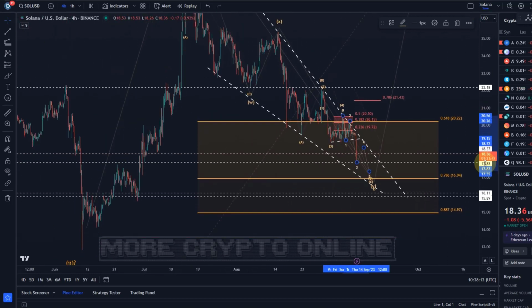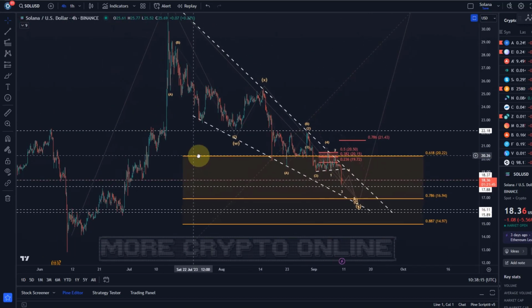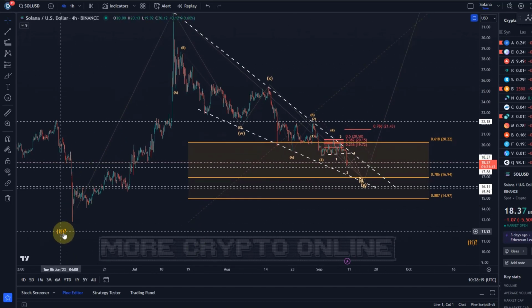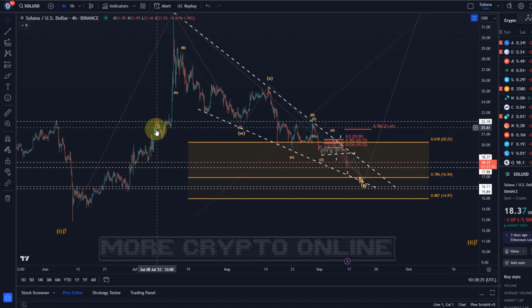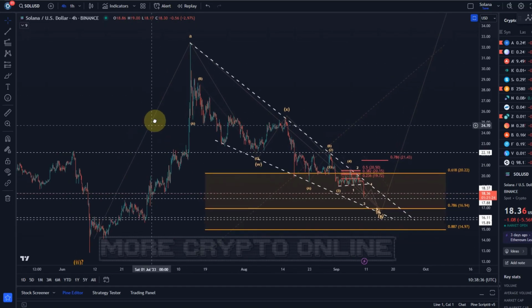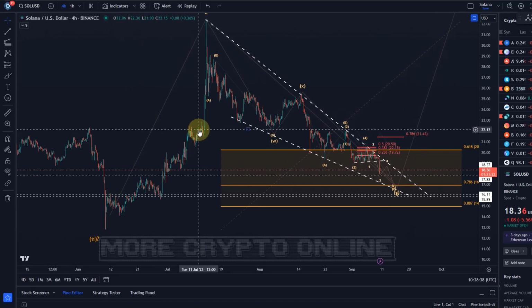I mentioned it before: I do post if I buy and sell, I post that on Discord and Telegram. I bought down here. We had at the time a trend reversal area. I can't remember where exactly. It was something around $15. I sold somewhere here, I think just above 20. Can't remember exactly, would need to look it up, but it doesn't matter so much now. I didn't participate in that rally, unfortunately, because I did assume this was a pretty complete structure, a pretty complete structure as a diagonal.